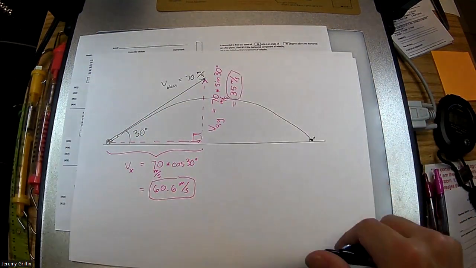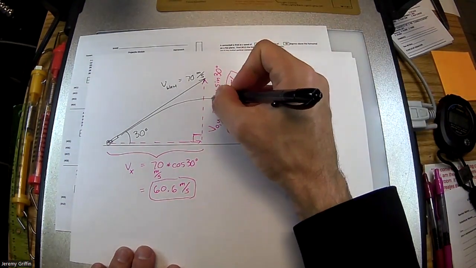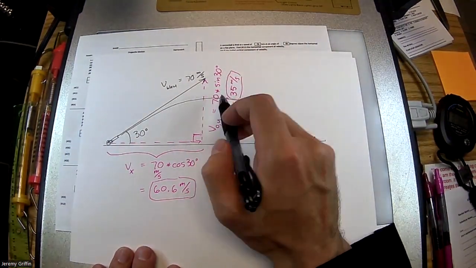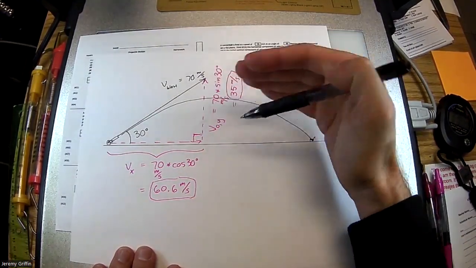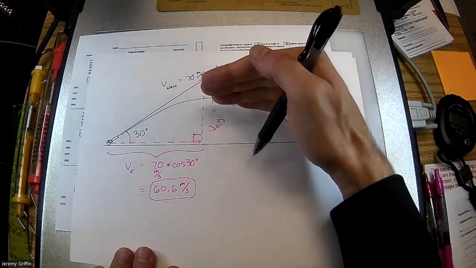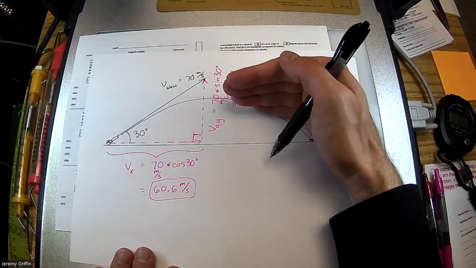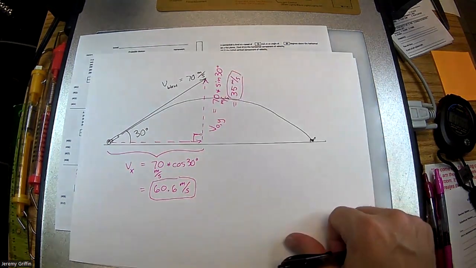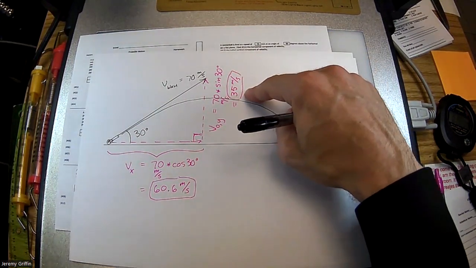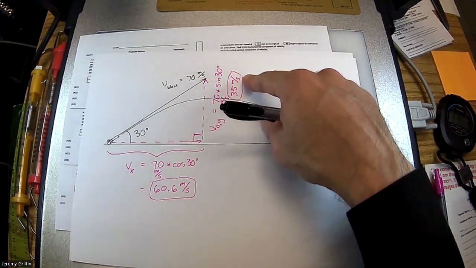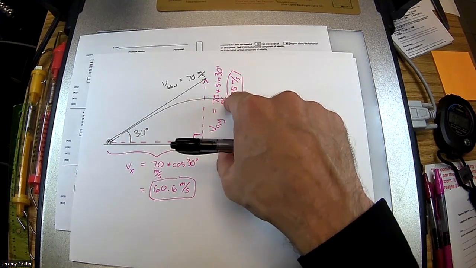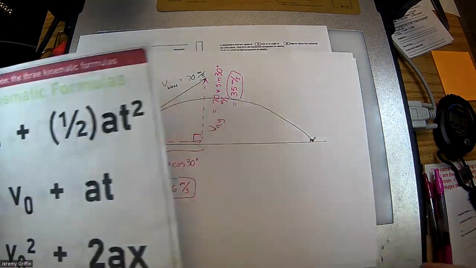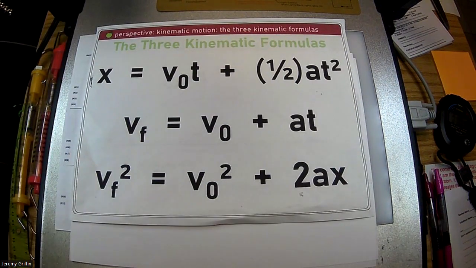Okay. If I choose that method, then right at the very top, right at the very top of the peak, how fast is it moving vertically? Is it moving up or down at all right at the very top? No. So its vertical velocity would be equal to 0 meters per second. Right? Okay, so I know the initial velocity in the vertical direction, like, as if you threw a ball straight up. I know at the peak that goes to 0. And I want to figure out something about time. Okay? Which kinematic equation is that going to fall into with this method that I'm going? First, second, or third?